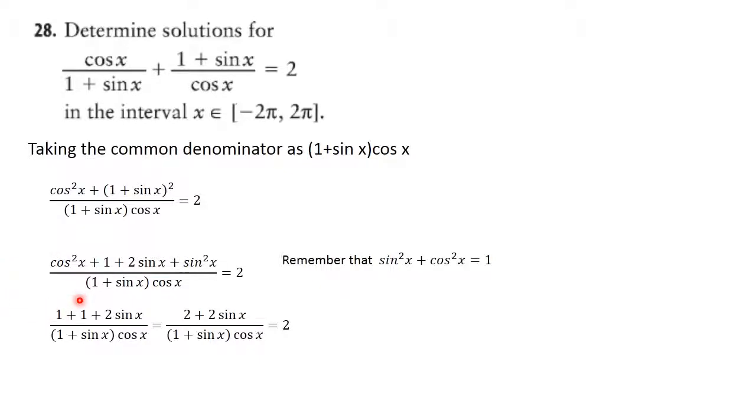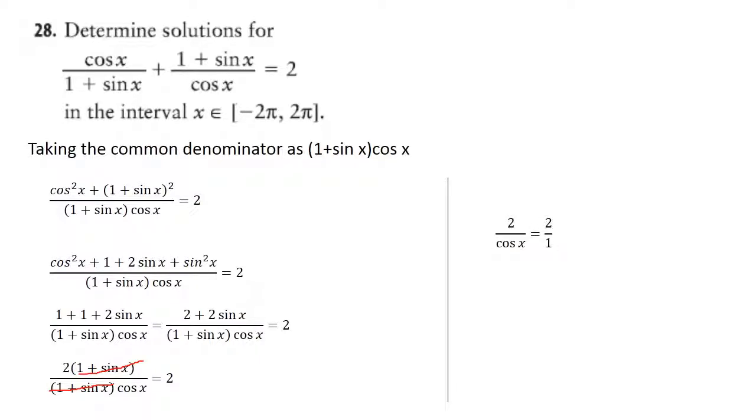That plus this one that was there before, plus the 2 sine x, is a result of simplifying that top. And of course, these two are like terms, so I'm going to get 2 plus 2 sine x there. And if you think about it, I can factor out that 2, leaving 1 plus sine x. Now, a lot of you would recognize that you can reduce this by taking these two out, because they're common factors of the top and the bottom. It's okay to do it this time because they are both factors, they're both products.